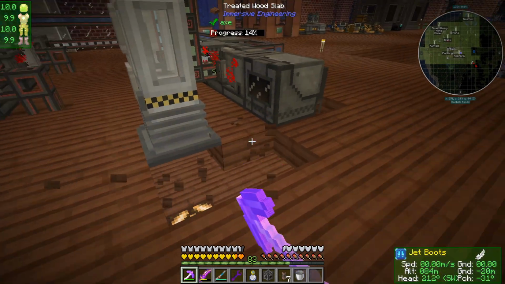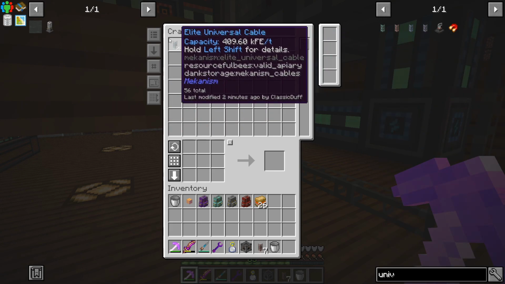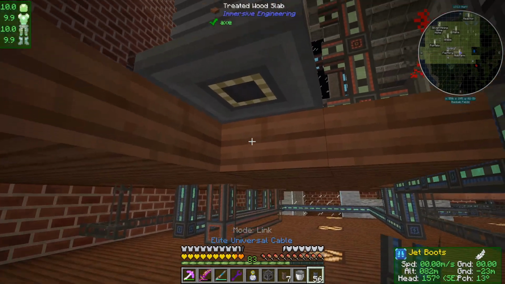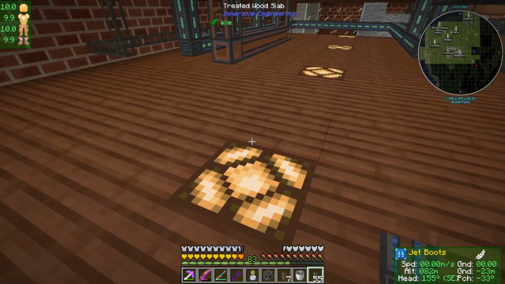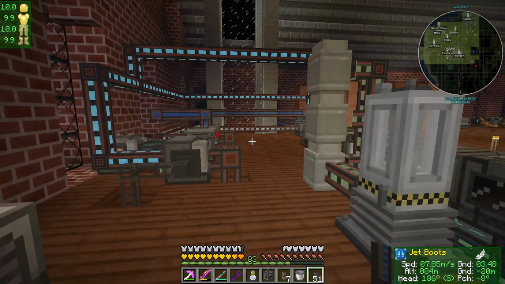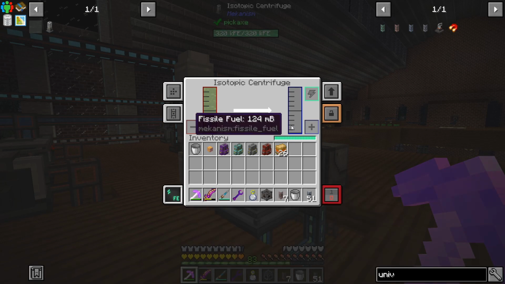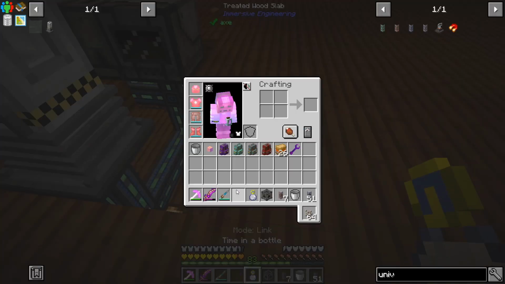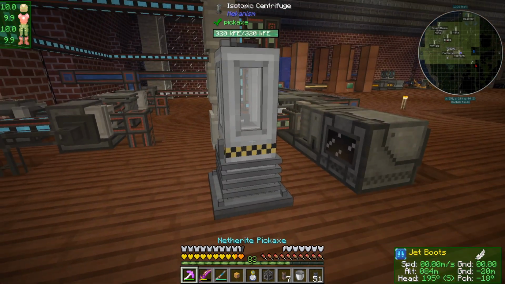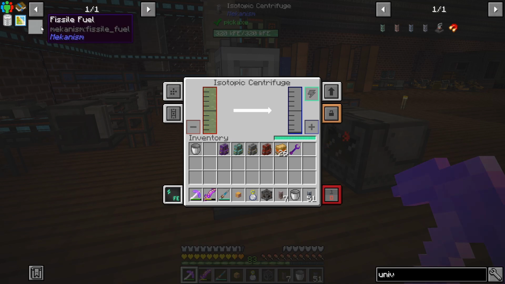We grab ourselves some more of these elite universal cables, and let's make fissile fuel. Not there. Uses 80 RF a tick. That's not bad. Only for a tick. Gotta stop calling it RF. It's not called that anymore. Ah, neat. Neat. That's very noisy, but we have fissile fuel.